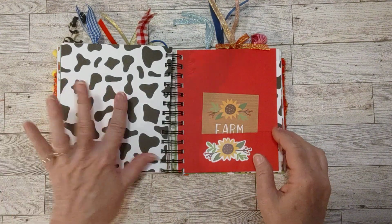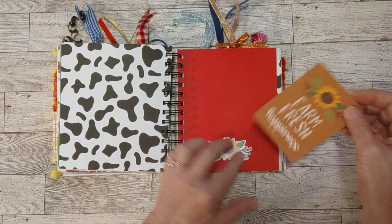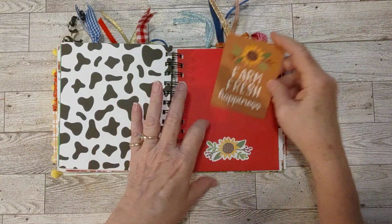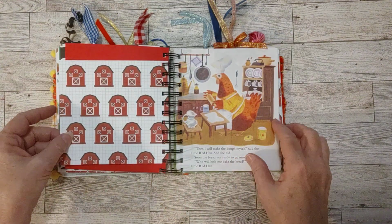Pretty scrapbook paper here. Love the cow pattern. The red page here with the sunflower sticker and a sunflower cut apart journaling card. So that's in there. Cow print again.